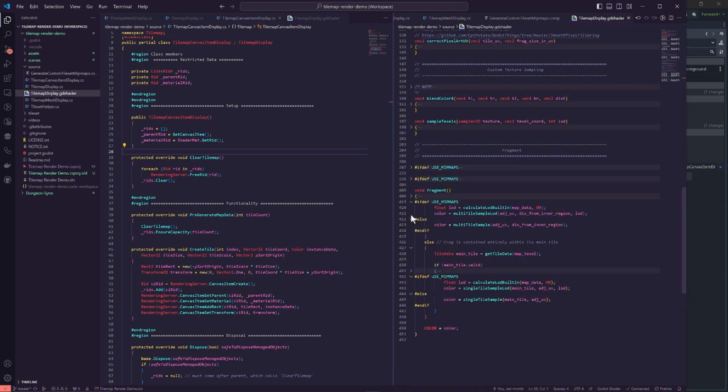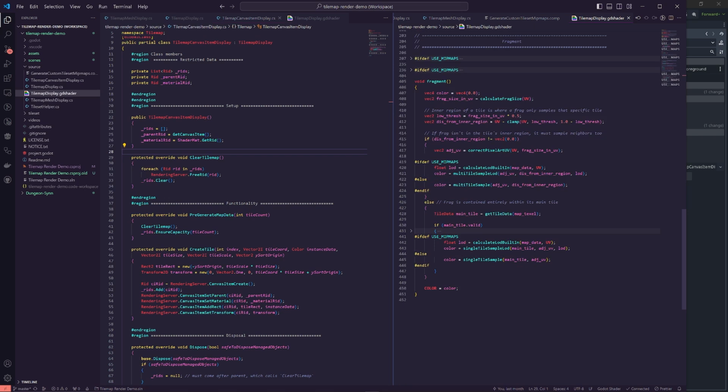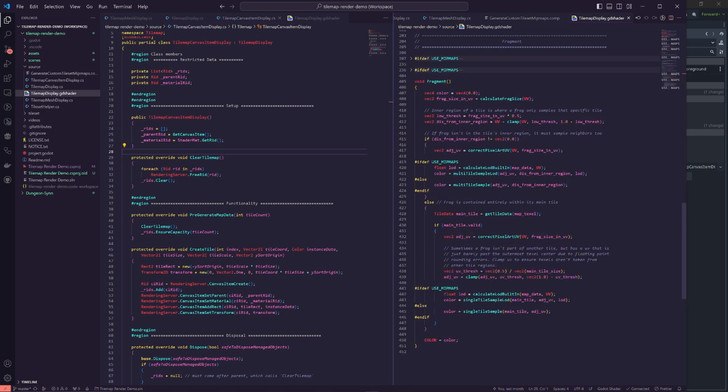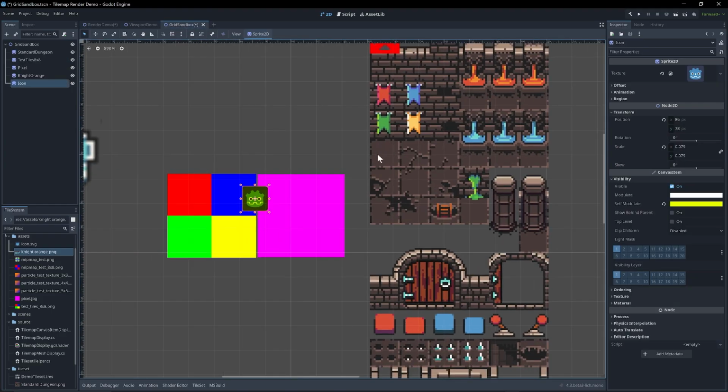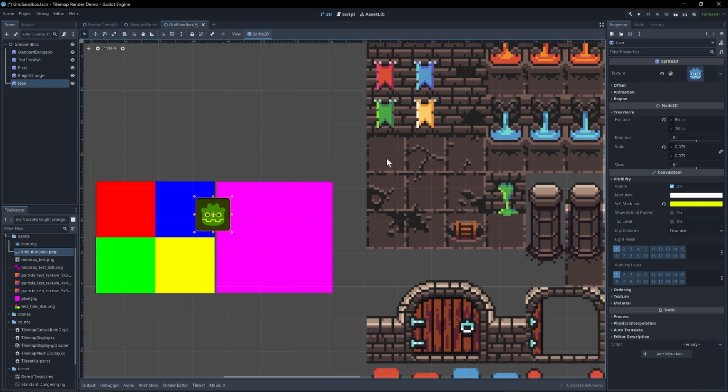So I'm going to expand all this, and actually, it's quite a lot to expand. There we go. So the fragment shader is going to do a couple of things. We are going to first calculate if a fragment is inside of the inner tile region. So if we look over here at this tile set, the inner tile region is like the middle of a tile.